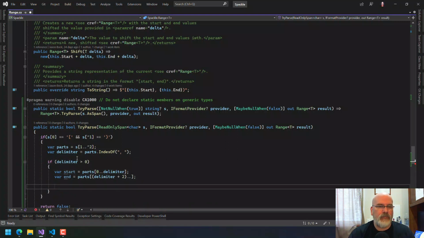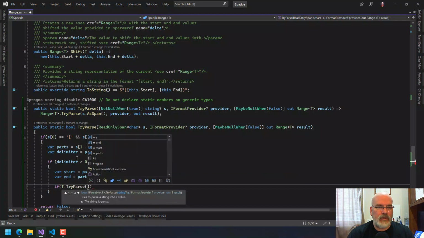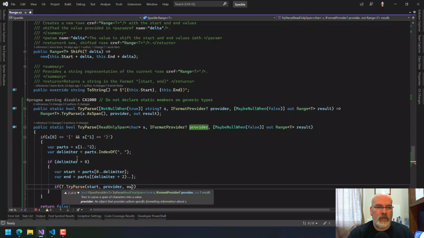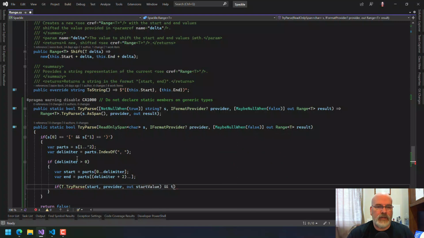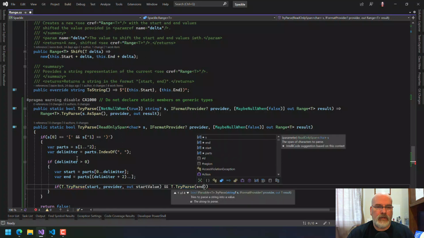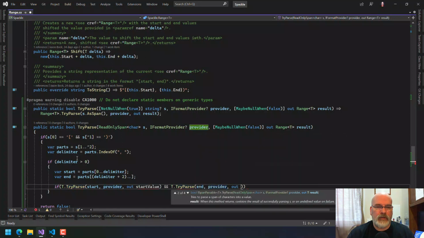And so if we say var start, here's the fun part. If t dot try parse of start provider out to start value and t dot try parse end provider out end.